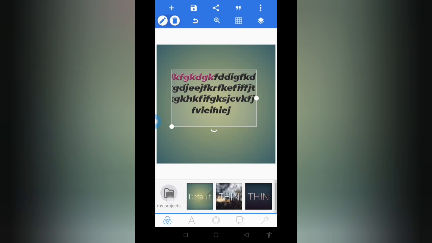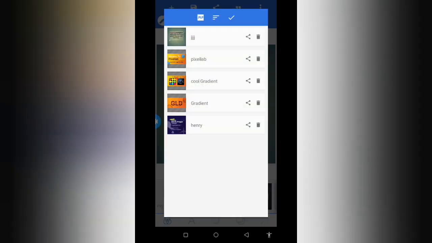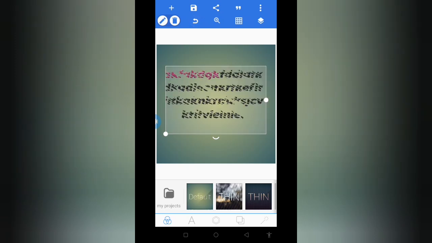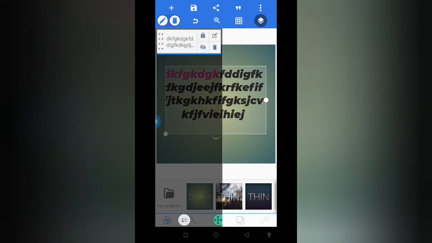And here we have undo. I'm using this a lot in this tutorial. You can undo, zoom, guide. And here we have this is our work. And then here we have merge. You can merge your text together.